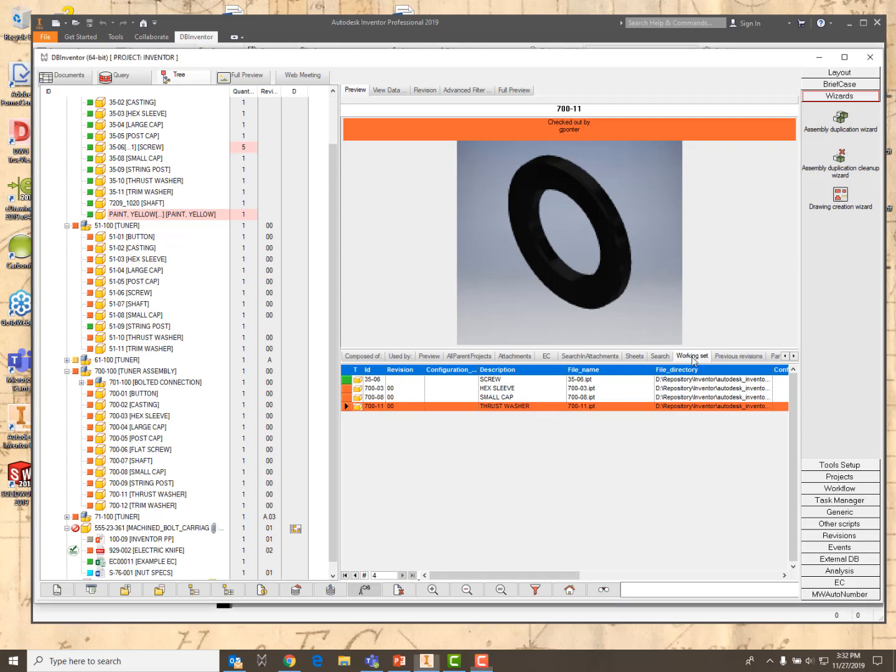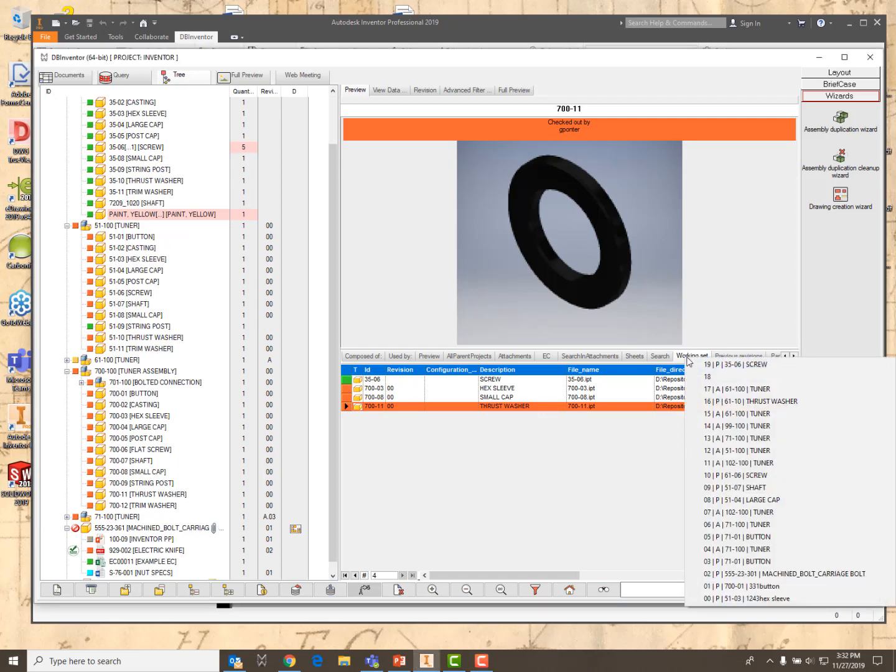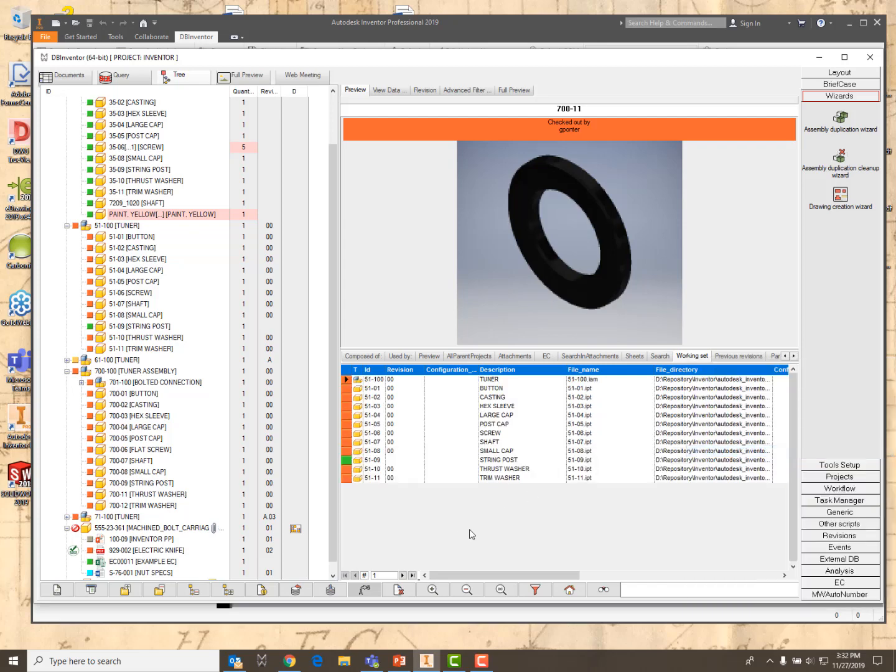So now if the user right mouse selects the working set tab, it will show the user all the previous working sets that have been created. And if we go down to this one here, this could be an assembly that exists that was for a customer, Do It.